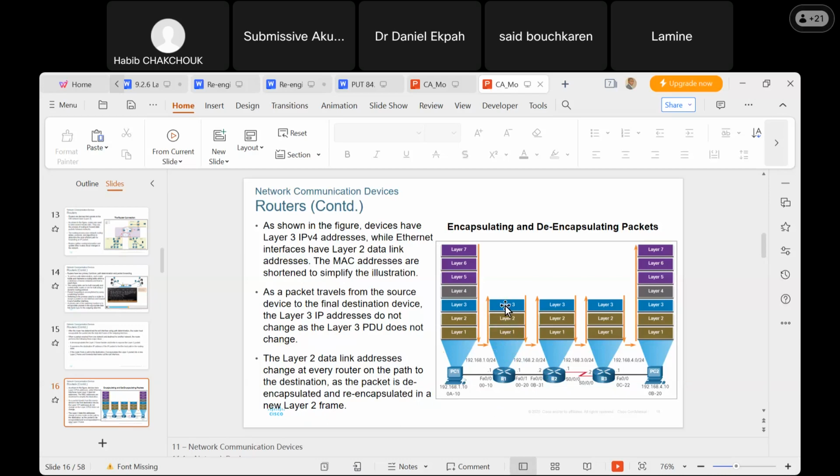Whether it is coming down from layer 3 to layer 2, or leaving layer 2 to layer 3, it has to be re-encapsulated into the new layer 2 frame, because in layer 2 the data PDU is actually a frame. So this is what you need to know here.